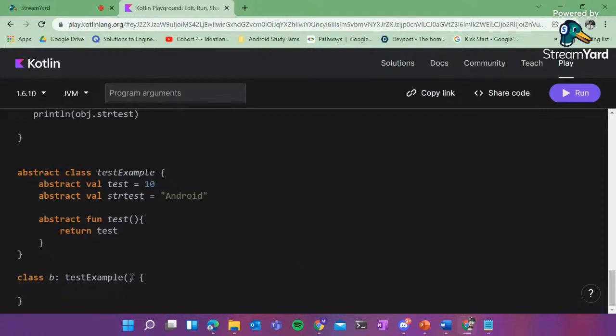But as I mentioned, you have a concept called overriding. So say I want to change the value of this test variable to something else of my own in this class. So I would do val test equals to 20. So what this does is it helps me change the value of that particular variable in a different class as per my needs. So an abstract class is used only for inheritance, as I mentioned, but you can also have another keyword that you use to create classes from which you can inherit. So that wouldn't be necessary at the moment, but all you need to know is an abstract class and how it's used to inherit from.